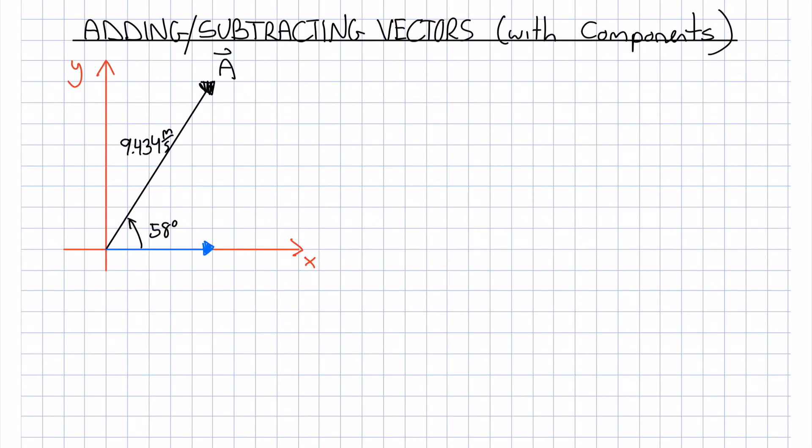Now I'll quickly sketch in the x and y components. As a quick review on how I get the x component using the cosine function, I'm assigning a positive sign to it because it's pointing in the positive x-axis.